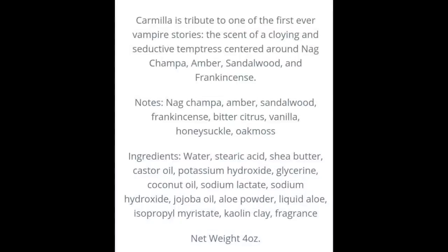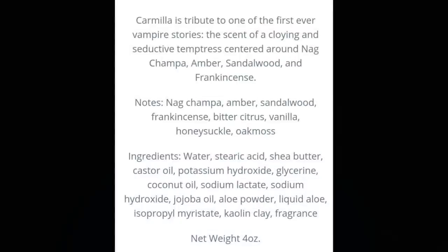Actually, here's a look at the description of the soap with the ingredients from the Southern Witchcrafts website. I'll take a look at that. So that's that.